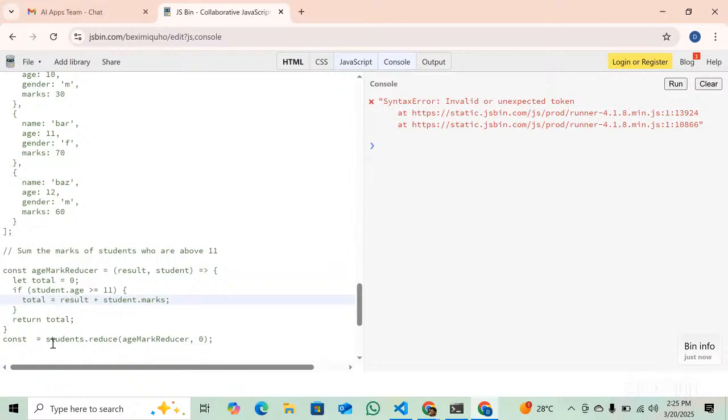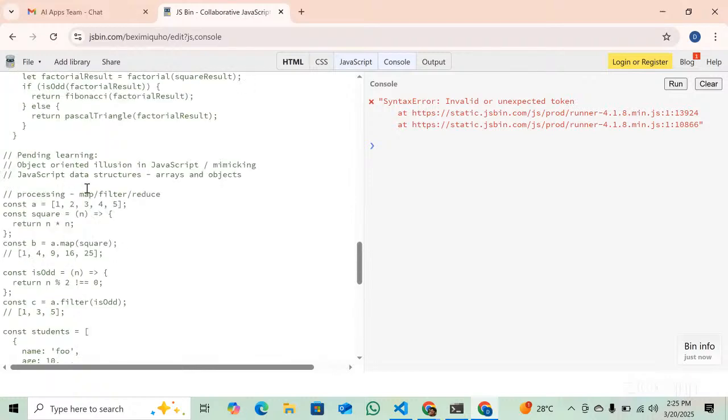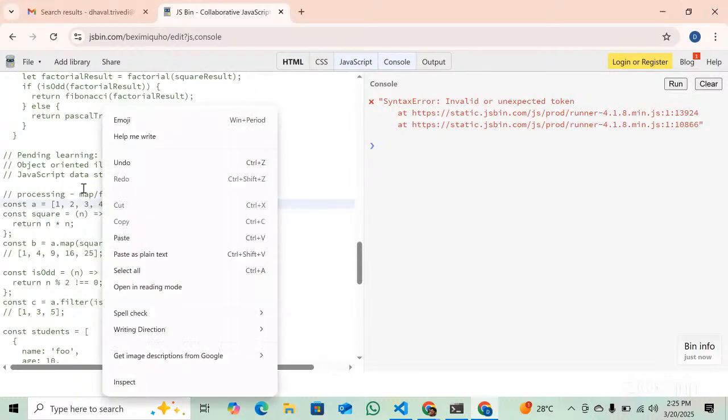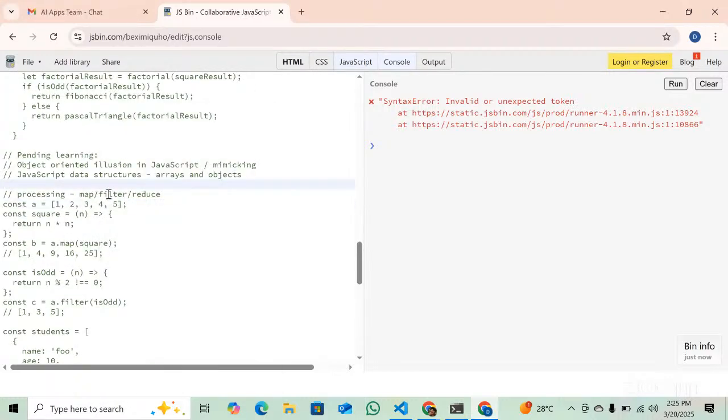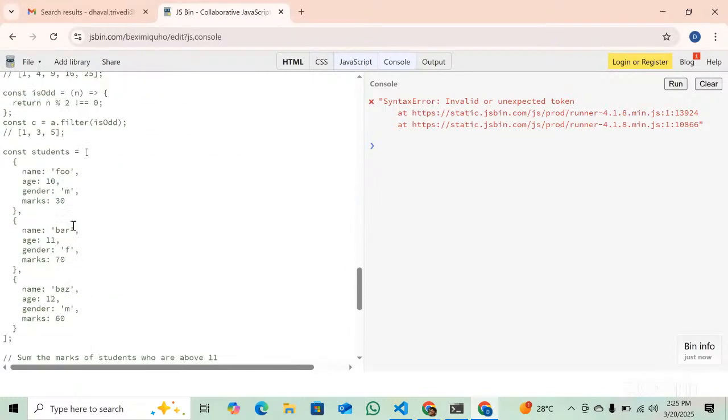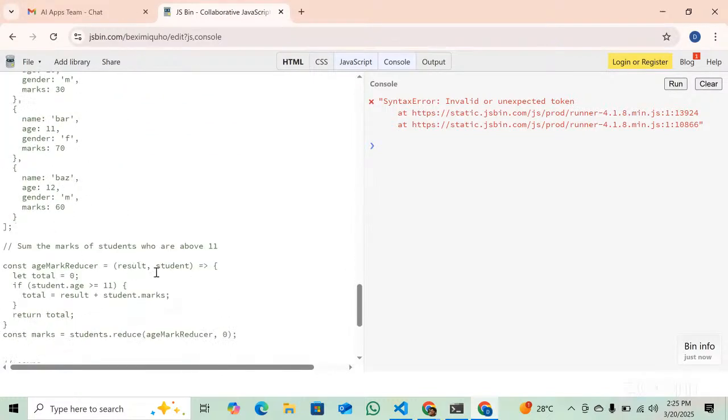Okay. So finally, this gets 130. So you can look at it as similar to filter and map, in which we go through individual array elements. Okay. But you can store the output of the processing in a single variable.